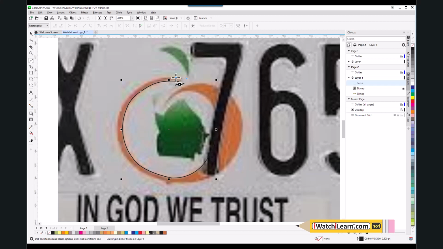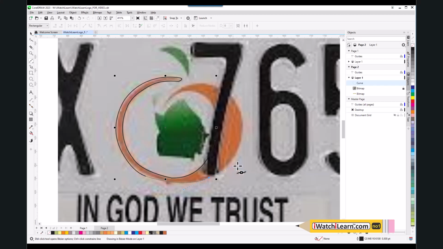I'm going to hit C for cusp. Then I'm going to go around here, hold my left mouse button in, get my circle going there, or get my curvature. C for cusp. Same thing, hold my left mouse button down. C for cusp. And let me just do this real fast to get around here because I want to show you how. Now I'm going to hold my Alt in. I'm going to move this node back quite a bit there. C for cusp.